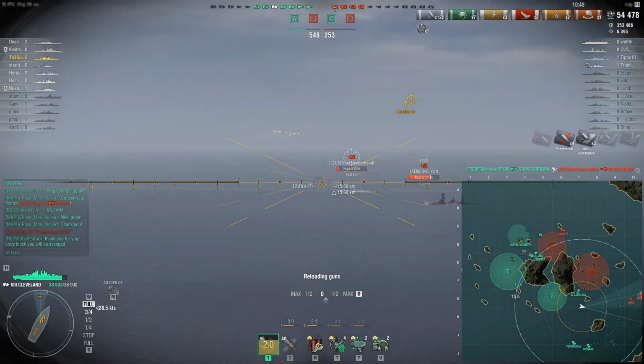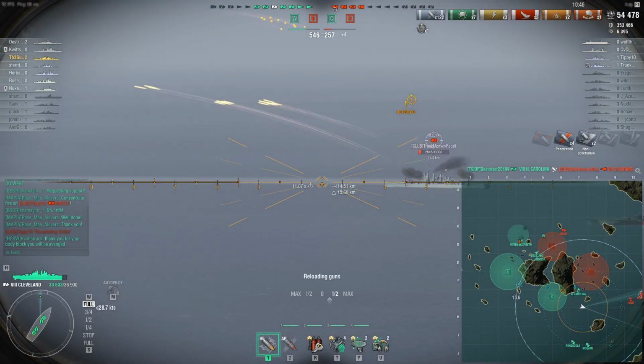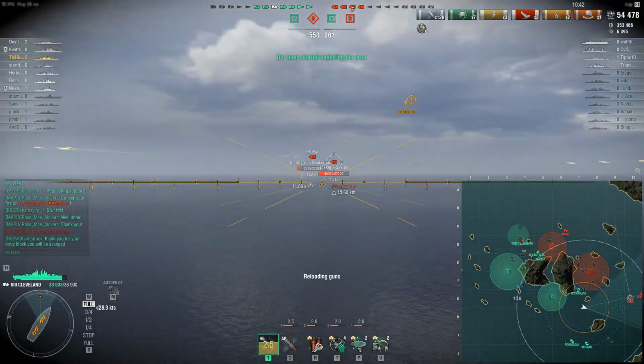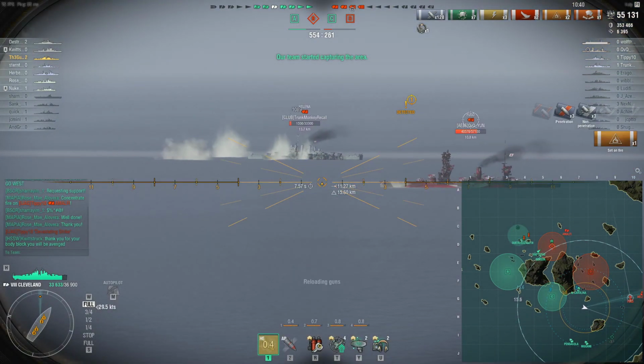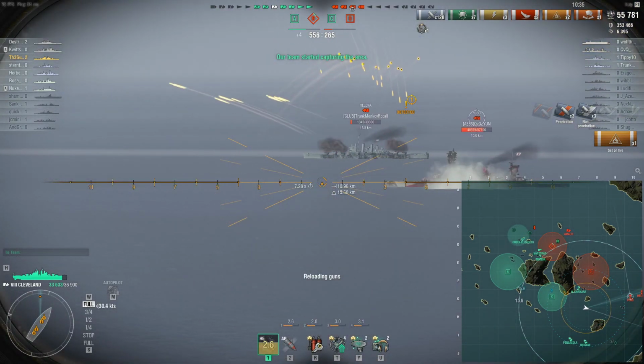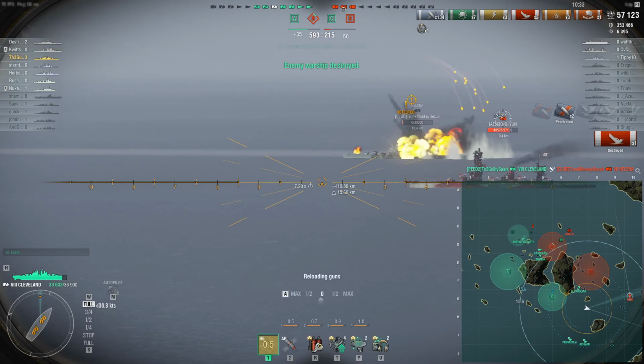One, he doesn't heal. And two, he actually has a lot more firepower than the Fuso effectively. Fuso giving me broadside, but remember I set that fire. I'm gonna go for my fire first. Put 2 salvos into the Helena. Is it gonna be enough to dispatch him? Yes, it is.